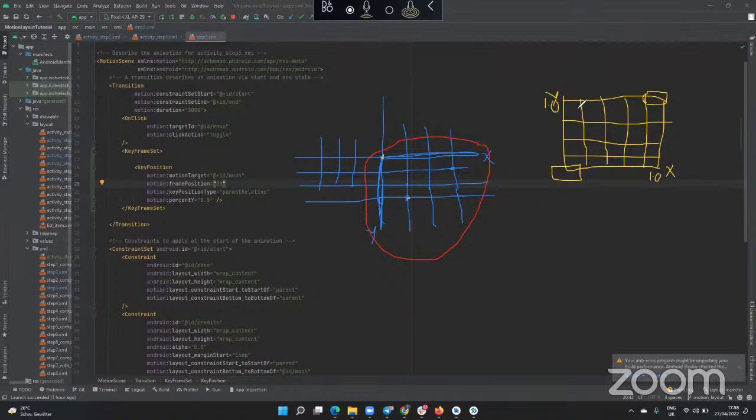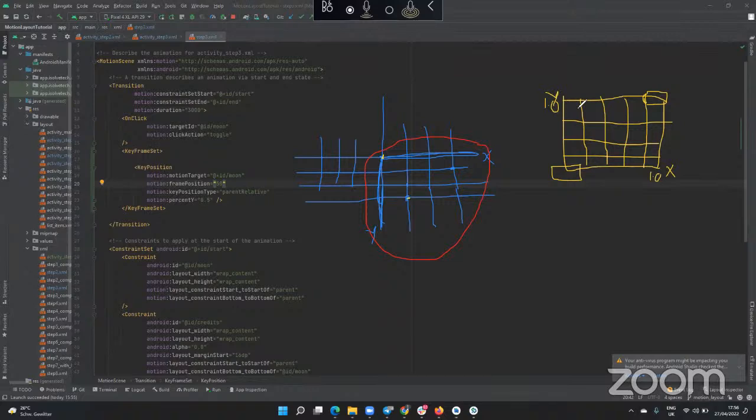For example, a view that moves horizontally from right to left will not actually have a useful y-axis in delta relative because it's just going from right to left. That's just X.